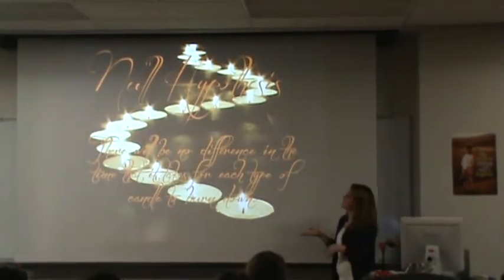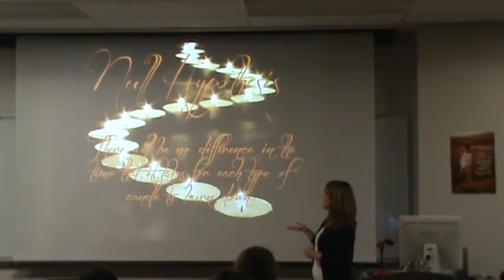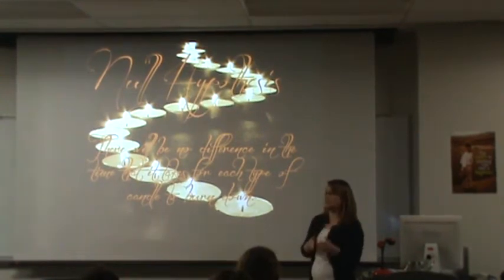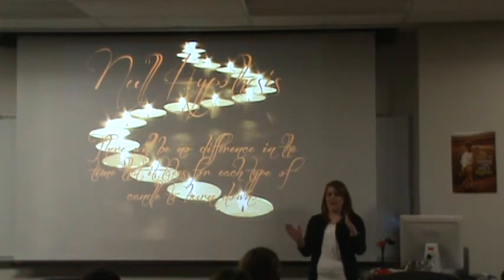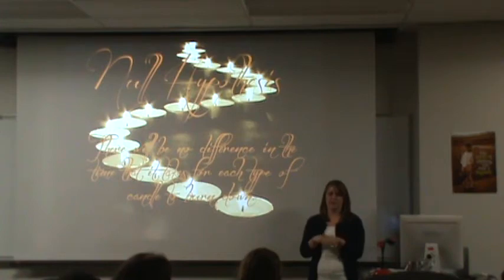My null hypothesis was that there will be no difference in the time that it takes for each candle to burn down. And burn time was from the time that I lit the candle until it burned all the way down to where there was no wax left.